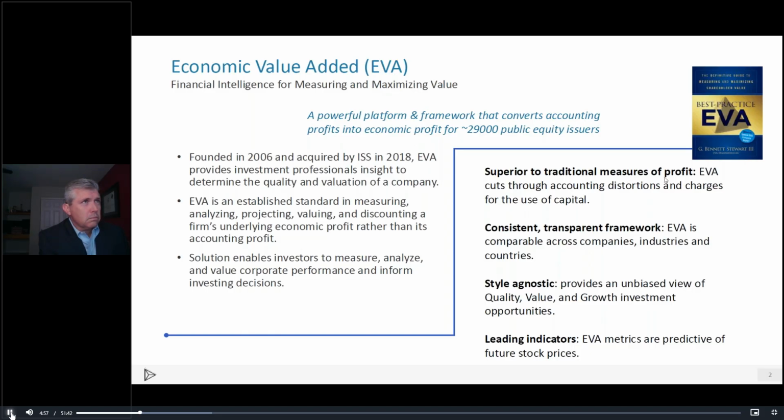So EVA, we think about the world from an economic profitability perspective, not just from an accounting profit perspective. What does that mean? We know in traditional accounting there are many potential accounting distortions, right? You've heard about sort of gaming the system, inflating profits or deflating profits, different tax adjustments, etc. So what we're doing with the EVA adjustments that we're making to the as reported financials, of which there are around 24 conceptual adjustments. We're not saying we make 24 adjustments to every company, but we're looking at every company and whether we need to make those adjustments.